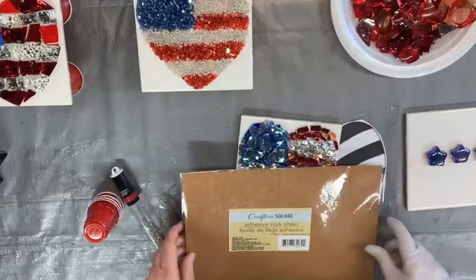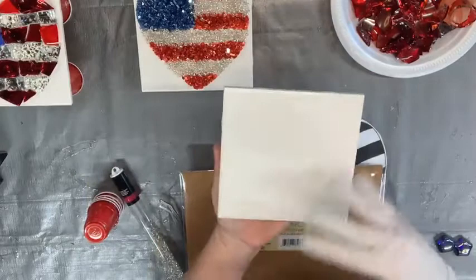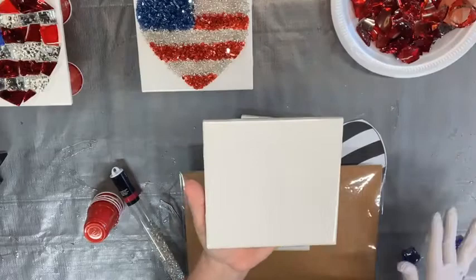I've got one tile left that I'm gonna demo with you now. I'm gonna talk about how I did these two that are ready to resin, and I'm gonna demonstrate one more and give you some ideas on what you might do, because who doesn't love hearts, right?